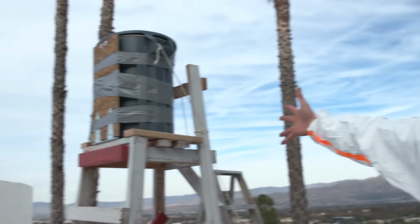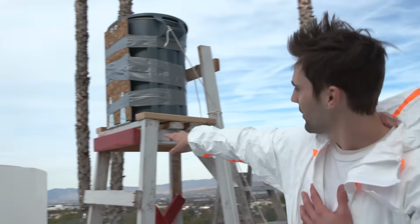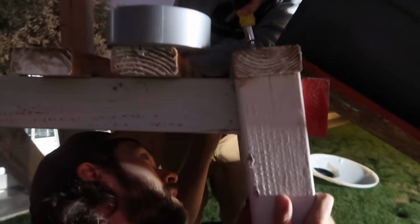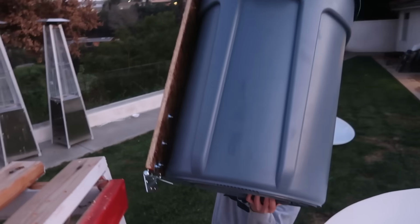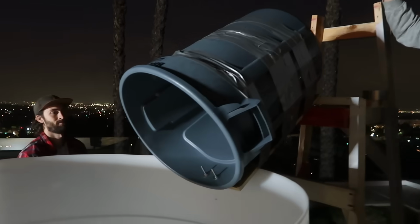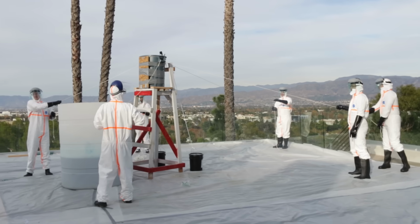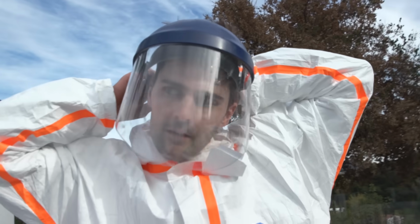This is the world record potassium iodide catalyst dropping device. It is David's lifeguard stand. We put a hinge on the corner here and a support board here with a trash can that's going to hold roughly 24 gallons of the catalyst. And so we're going to have 5 people easing the catalyst into this big giant container to create the world's largest elephant toothpaste experiment ever.